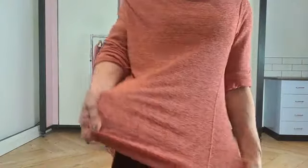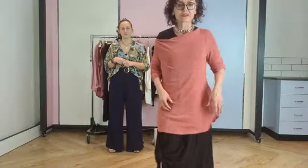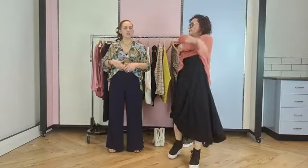Can we have a good look at it? I don't like not having the light right next to this because you can't really see, but you get the idea. It's beautiful. Yeah, it's a great style. It just skims out over the ears. It's quite feminine, quite pretty, and kind of biggish. It throws that hint of femininity, whereas some things are a bit more edgy or boxy. This is a very feminine look. It's a very hourglass shape, put it that way.